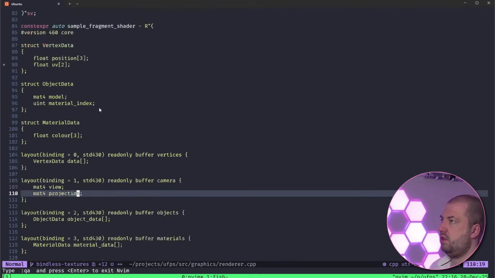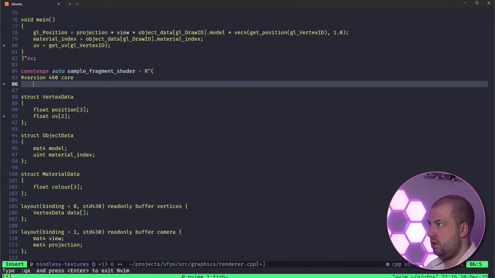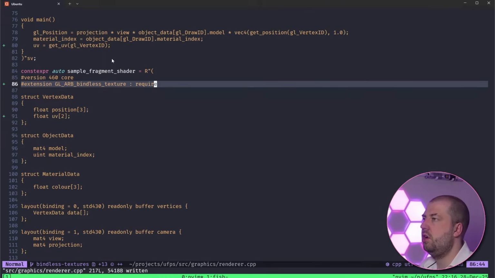So, just checking my notes. Hash extension GL_ARB_bindless_texture. So annoyingly, bindless textures is technically an extension because it never got folded into core before they stopped updating core, but all modern graphics cards do support it.